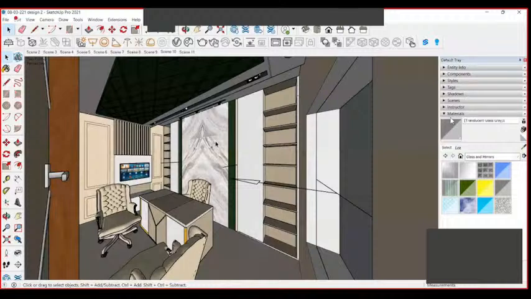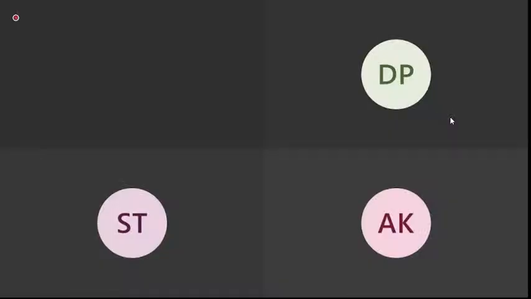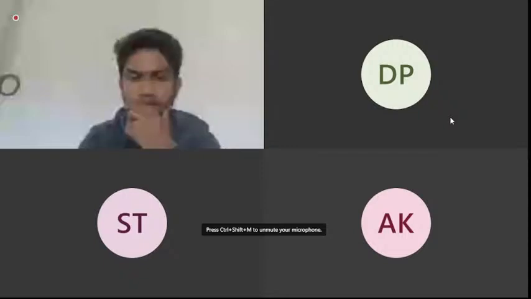I had rendered this just to show you guys a glimpse of what the rendering power of SketchUp can do. Suppose this model has basic lights, and I did not even use proper rendering techniques. If I use them, it will be much better. But with this simple technique and basic lighting, I was able to generate an image something like this.